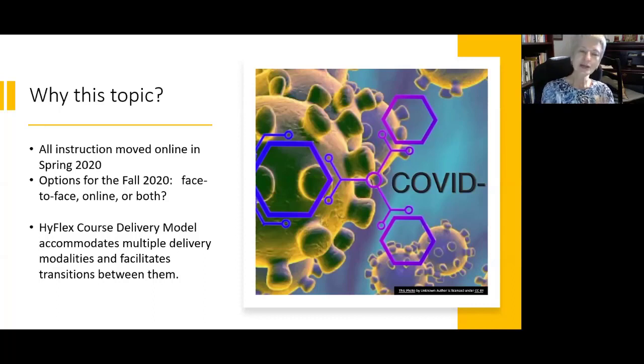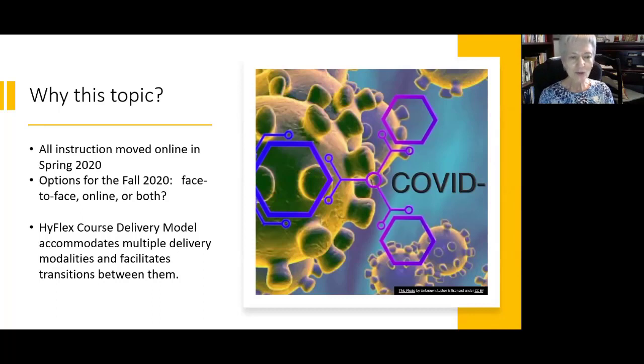Also, do we know exactly what's going to happen in the spring semester? At the University of South Carolina, we are now having all kinds of discussions. We are looking at infection rates. We are trying to figure out what to do in the spring, and it looks like the spring might be exactly like this fall semester because of all the uncertainty.